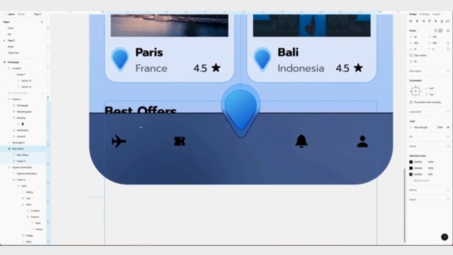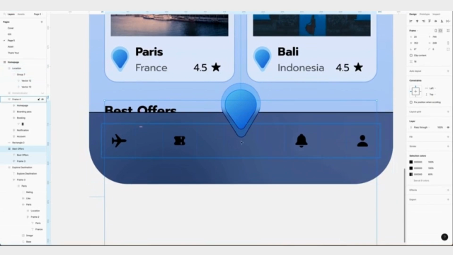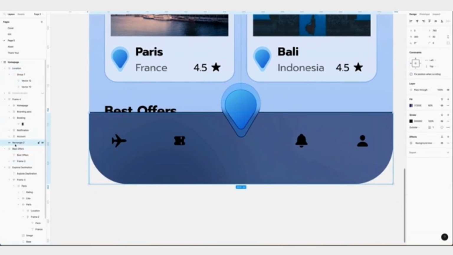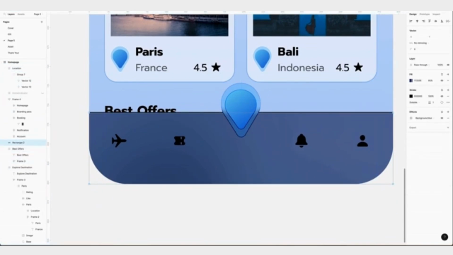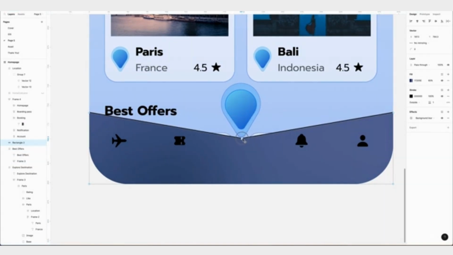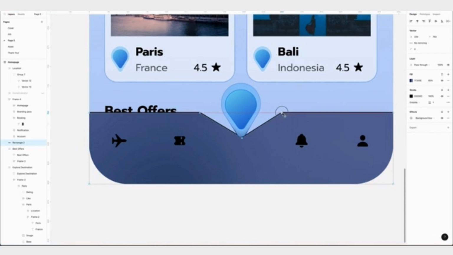Now what we're going to do is we're going to create a curve shape in here. Click the rectangle, go to edit, and add a point here. I'm going to move down. Select the 3 points, set 10 on the corner.